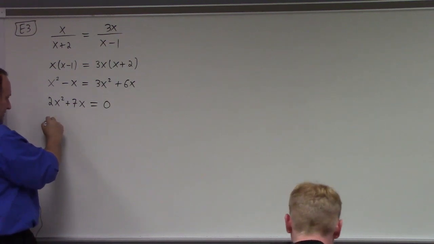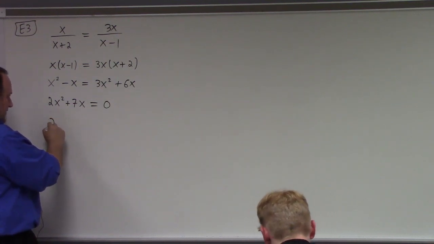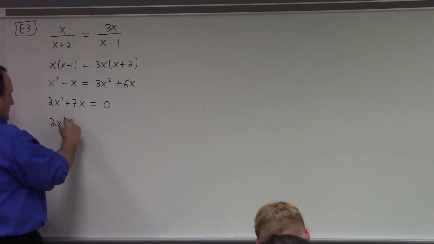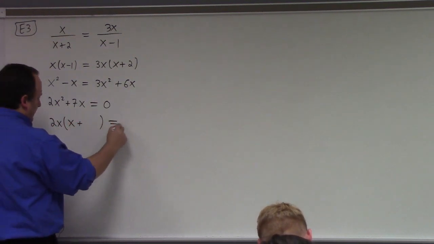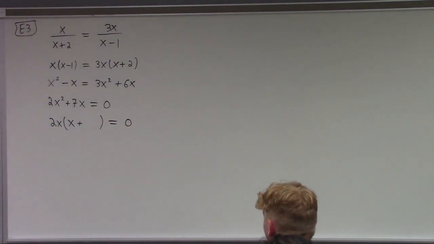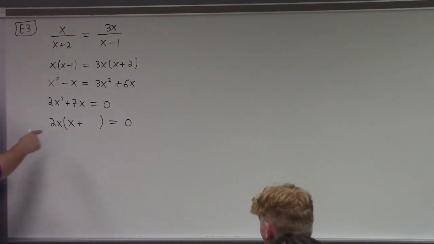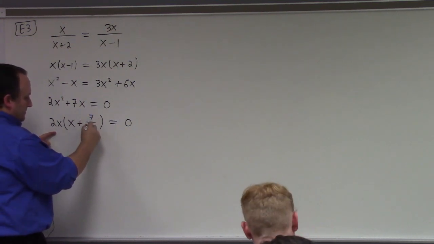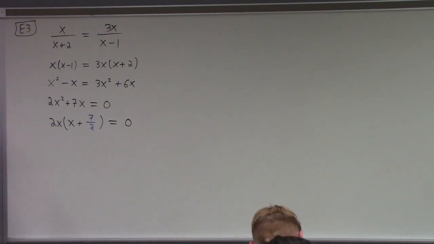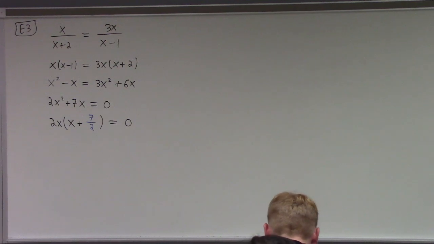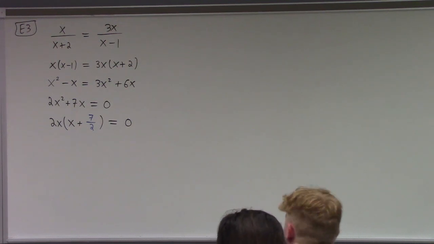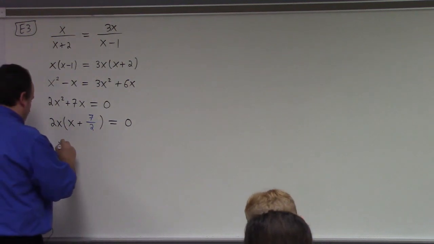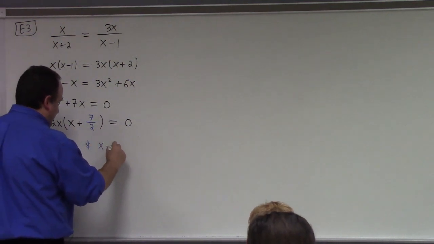Okay, so then I can factor out 2x times x plus what? I heard a 7. If I put a 7 here, and I multiply it out, I get 14x, right? I have to put a 7 over 2 if I do that. See, the ultimate judge is when I multiply it out, do I get back where I started, right? Factoring is unmultiplying. What are the solutions? x equals 0 and x equals minus 7/2.